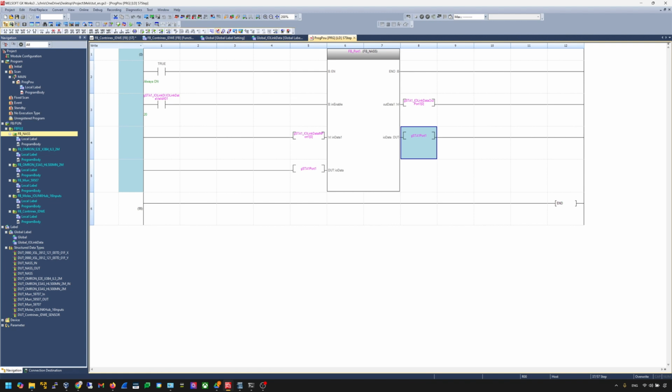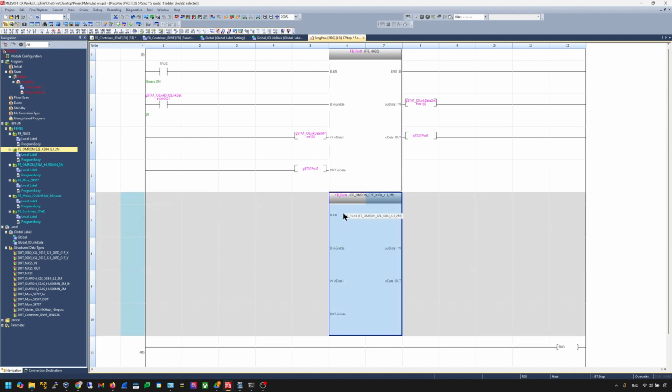For port 4, it should be this one, I think. Is it 2M? Yeah, this one, X2DB. Okay, drop it in here and change the instance name to port 4. Great. And then set it to true.